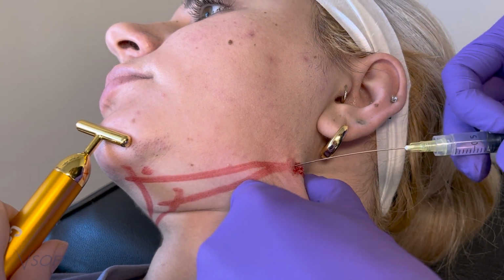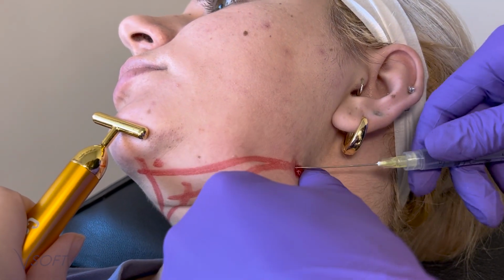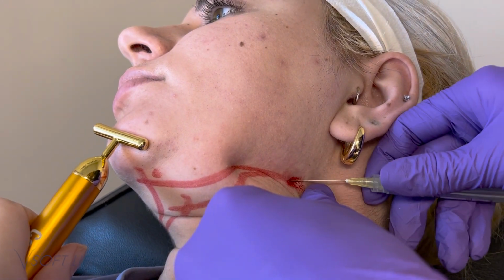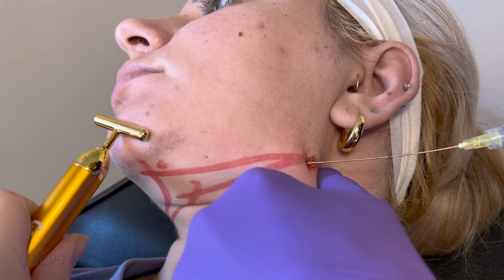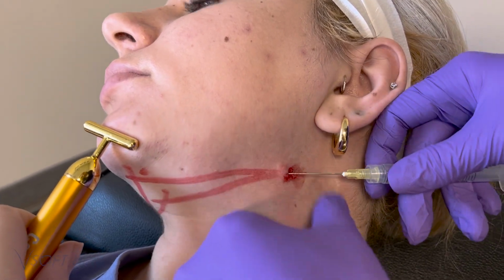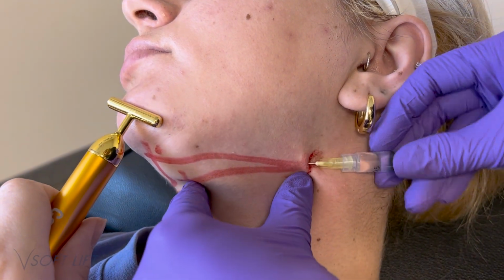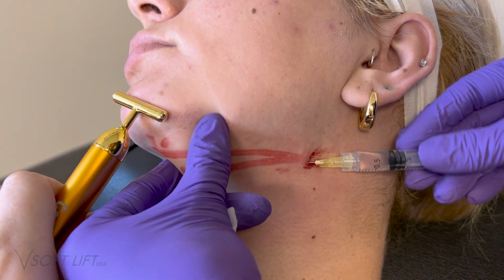So just moving along, I worked on marking her up when she was sitting upright, always, just so I know what I want it to look like and how to pull. It's interesting seeing the patient from this angle because you never know if they're closing their eyes or keeping them open. Her eyes were open this whole time, but you can see she's not even moving. She was very comfortable. I numbed the porthole and then I created the porthole with an 18 gauge.